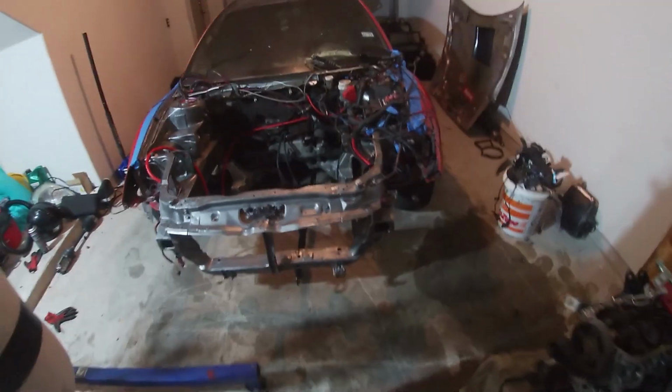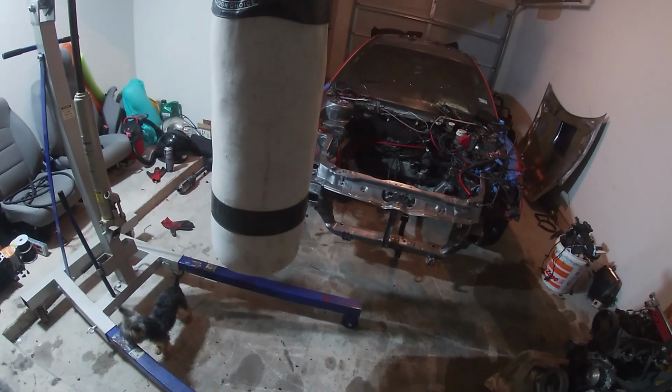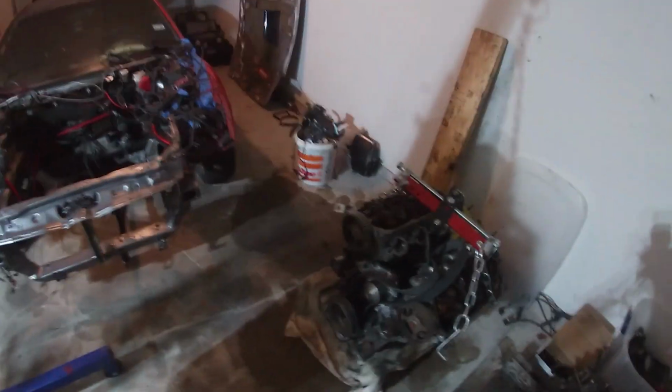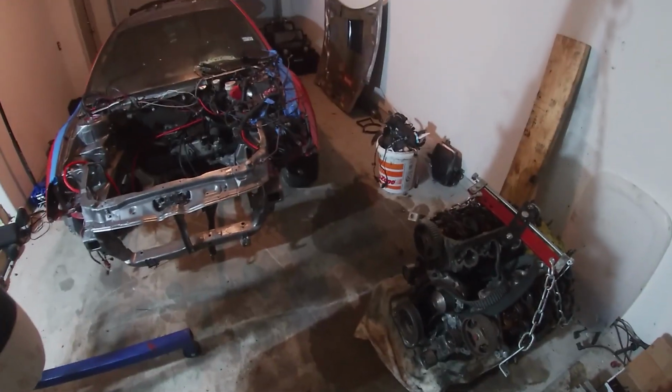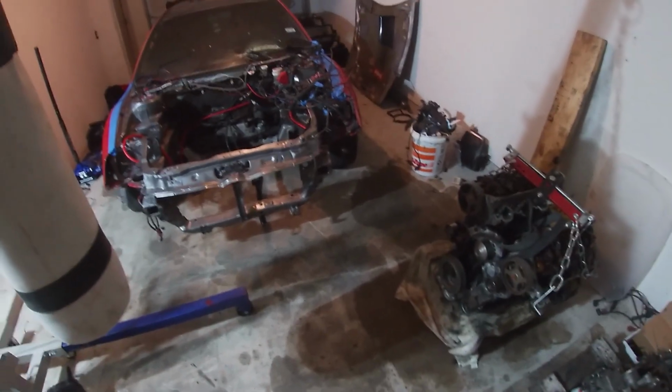I can't find my head mount for my GoPro, so that's why I haven't really been recording much. I'm using my chest mount right now, and I don't like the way it films. So yeah, that's all that's happening right now. So just want to give you guys an update.